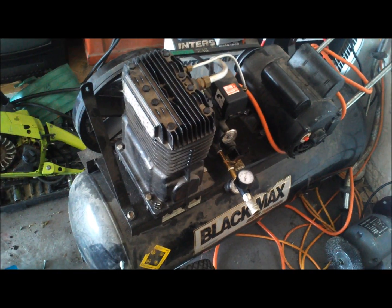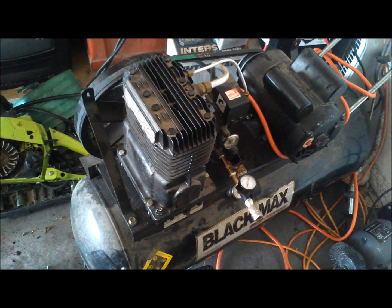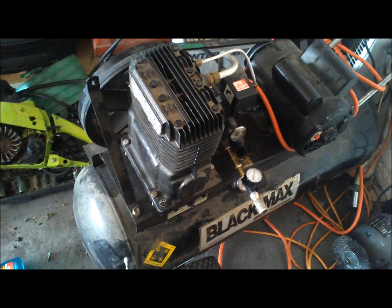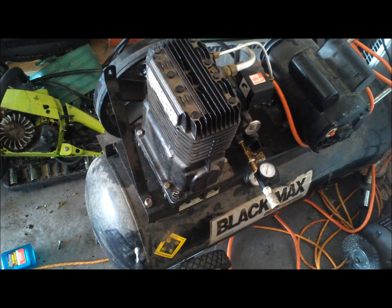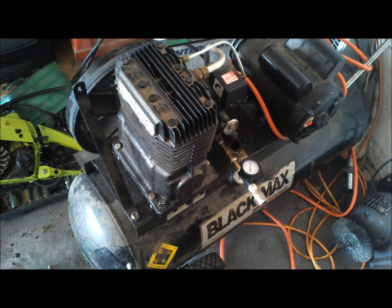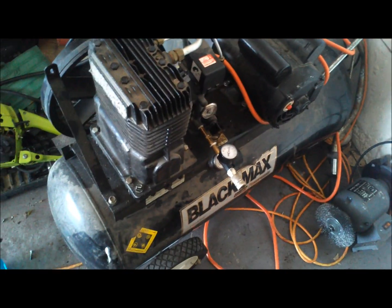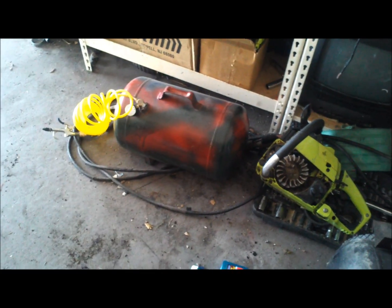It definitely gives me enough to run my air tools, which my last one barely gave me enough for. I still used air tools on it, but I had to turn it up so far that it's a little in the red zone for being almost too much PSI. It's probably right below the blow valve. The blow valve gets up to a certain PSI and it blows, because I've hit that once before with that tank. So I've got my auxiliary tank here, and then my main tank, and I'm glad that my auxiliary and my main aren't almost the same size. So that's how it used to be.